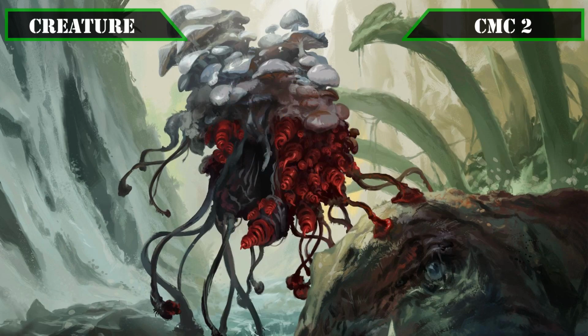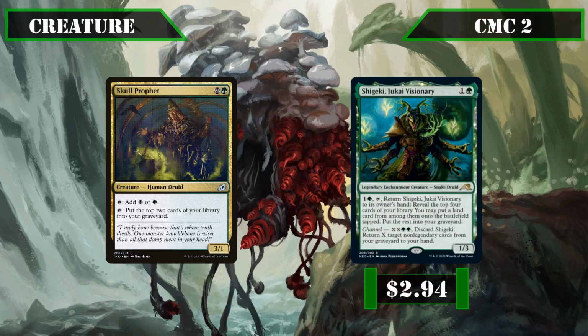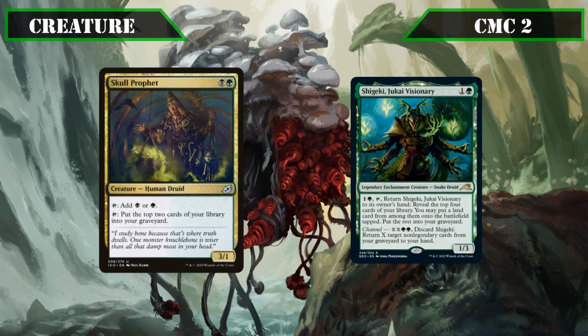Moving on to the CMC 2 slot, we have some self-milling ramp entrants with Skull Prophet and another entrant from Neon Dynasty, Shigeki, Jukai Visionary. Skull Prophet is a 3/1 that lets us tap it for either of our colors or instead tap it to mill ourselves for 2, giving us a mana dork to drop early for the ramp that we can turn into self-mill when we no longer need the mana.